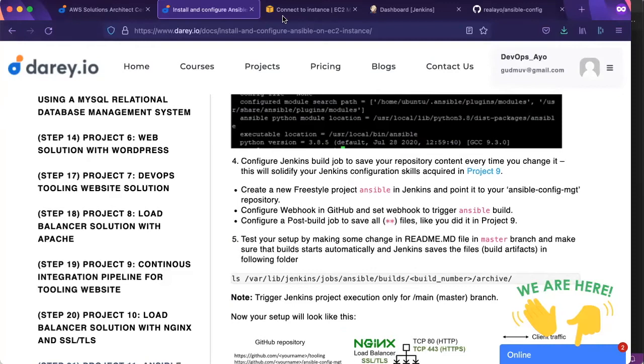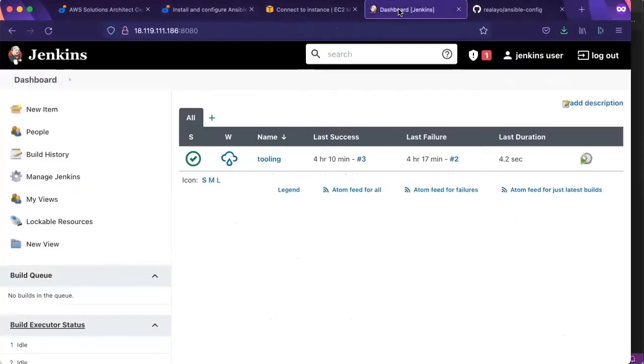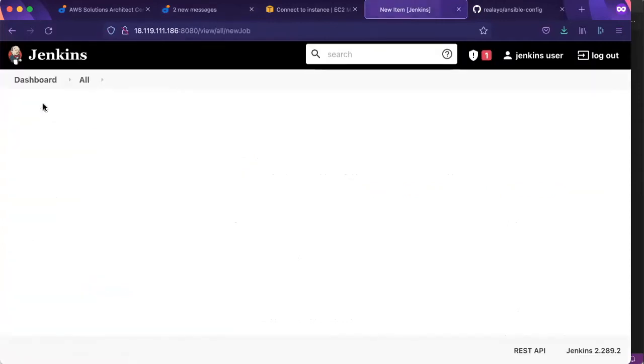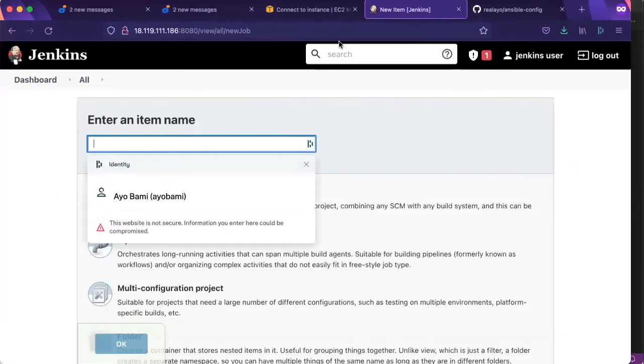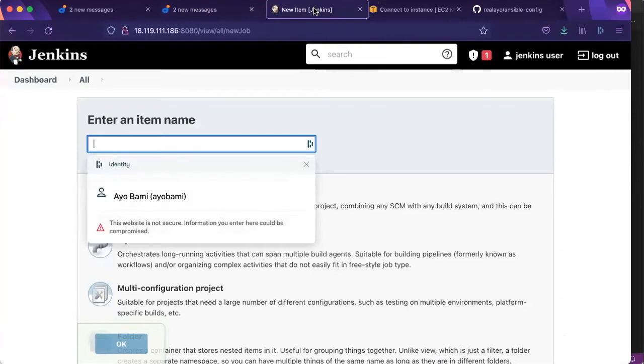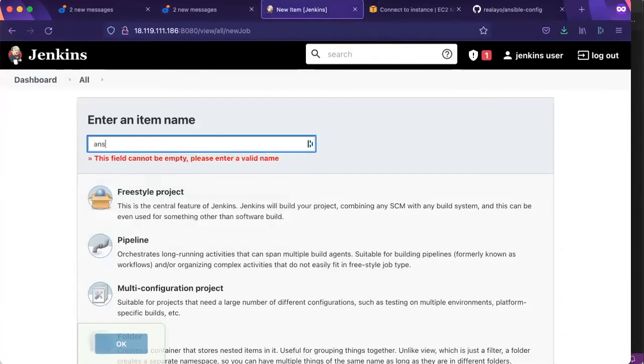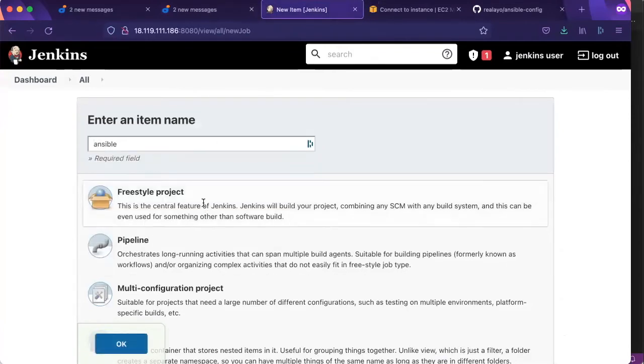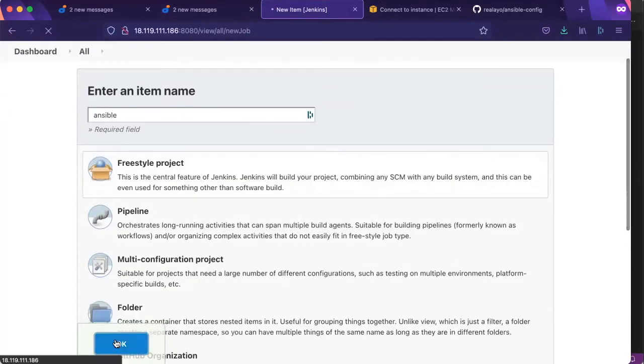So create a new freestyle project. So I'll come here, click new. So we are to name it what? Create a new freestyle project, Ansible in Jenkins. So Ansible freestyle. Okay.